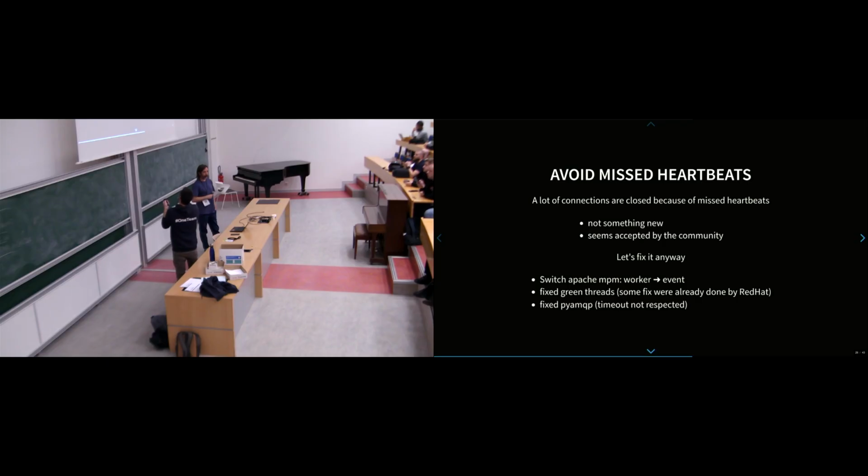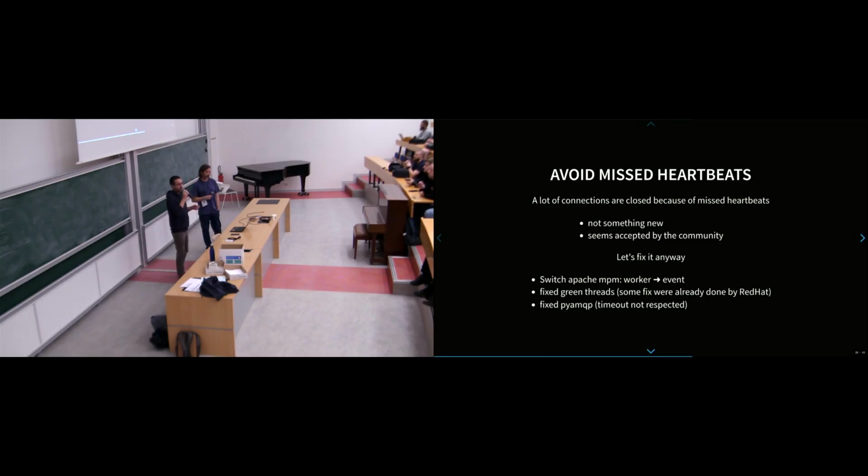So what we figured out is that we were using the wrong MPM backend on Apache. We were using the worker MPM backend, which is wrong. And we switched to event, and then part of the missed beats were gone. That was better. So if you don't know which backend you're using on Apache, if you're using Apache for a WSGI application on OpenStack, switch to event. It will be better for you.